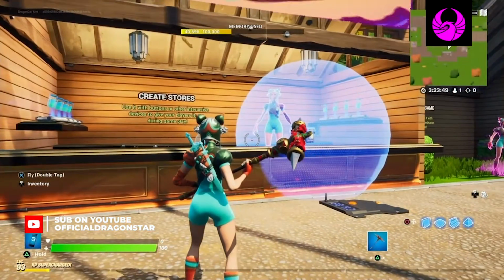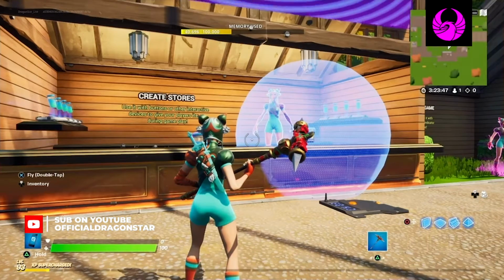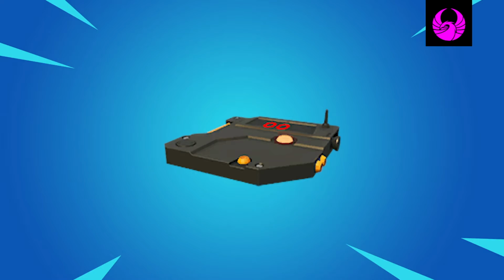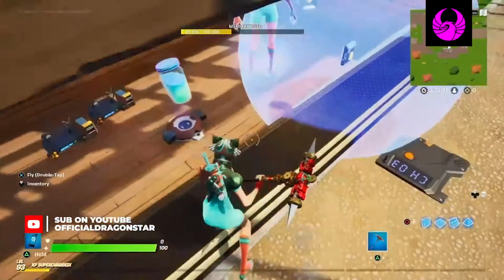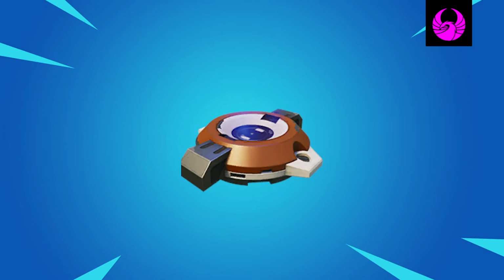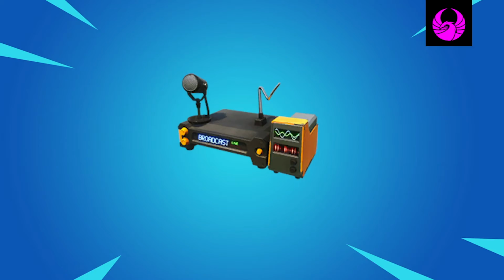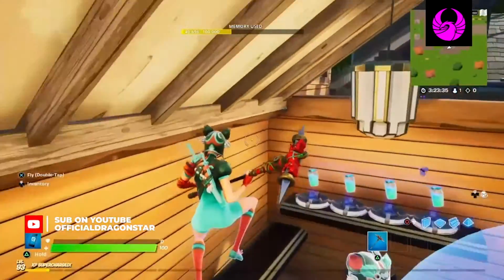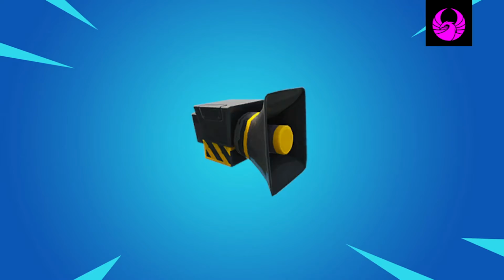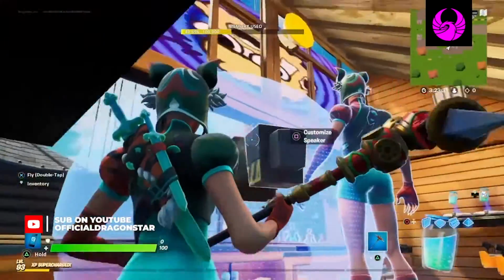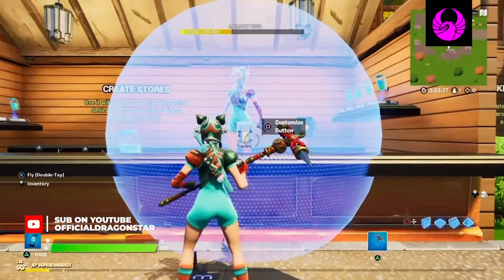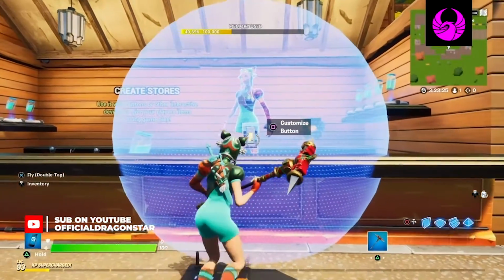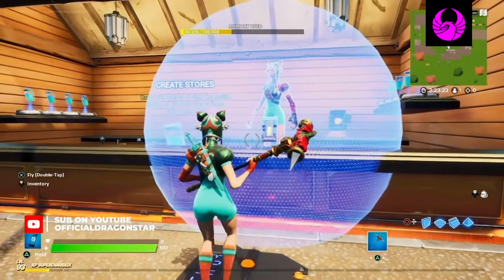Important items you're going to need when creating a store. First, you're going to need a trigger, a button, an item granter, a HUD message device, and what's optional here is a speaker. I put this here because I think it's really cool. When the player presses the button, they'll hear a little awesome sound. So you can put that there if you like. It's just really up to you.